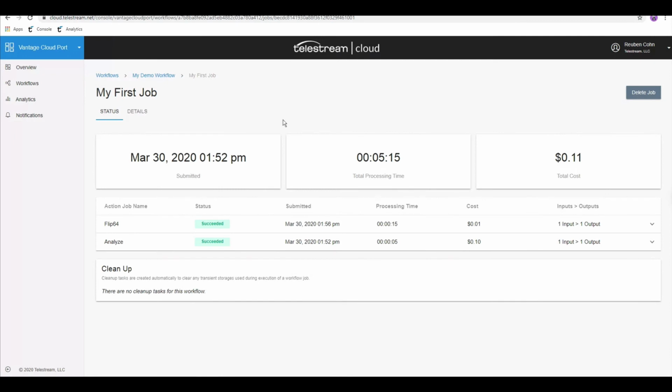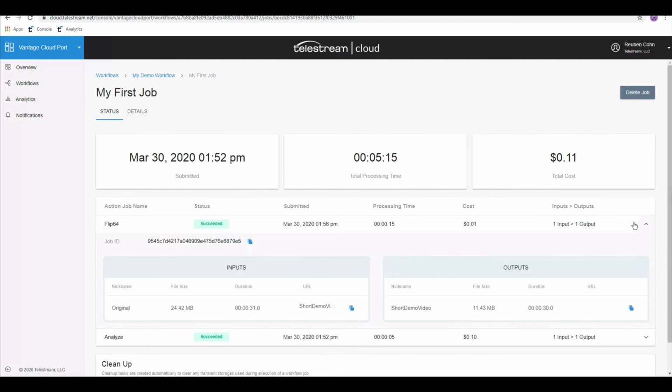Once each job is complete, the status panel will show you a summary of what happened. You can see each action, how long it took to process, as well as the cost and total duration of the job in its entirety, including the time it took to spin up any instances. In this case, it took a little extra time because I was spinning this job up in a cold region. I can see the cost of each action, in this case 10 cents per file to analyze, and only 1 cent because the file was very short that I processed.